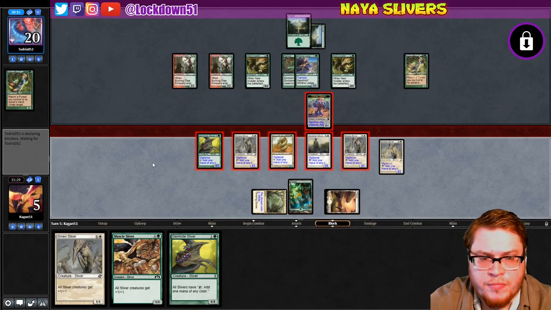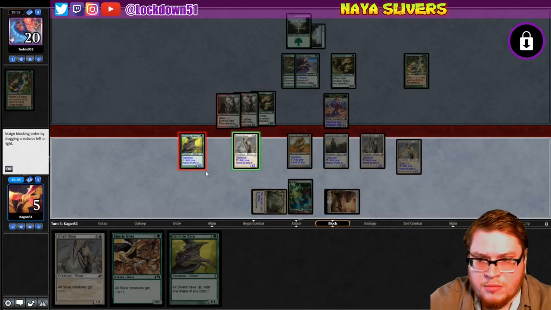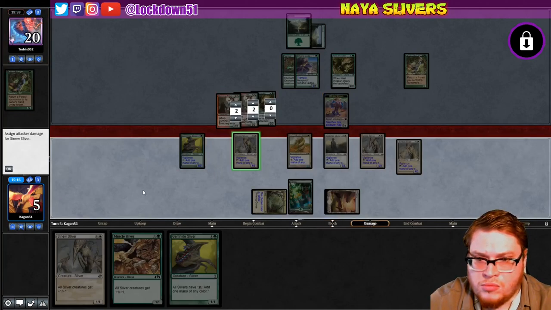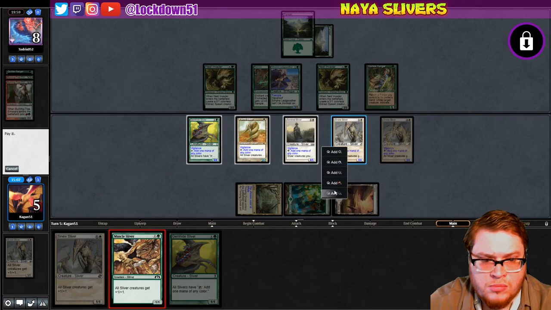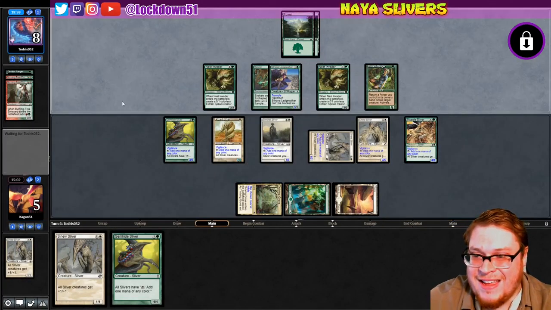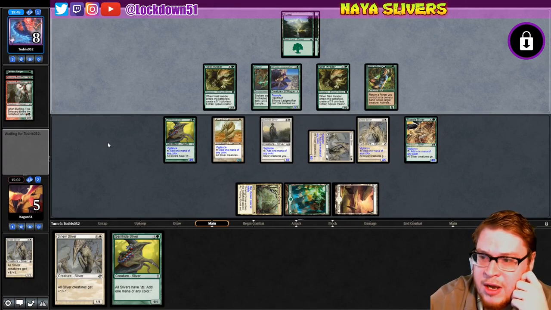Get in there a little bit. Yeah, try block that. Okay. Not dead yet. And now their life is pretty low. So they can hit us for three. We go to two. Unless they just find a Mutagenic or something, then we die. There's nothing we can do about that.